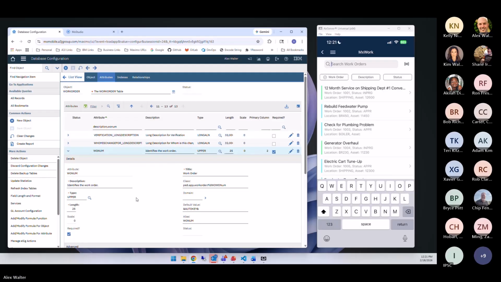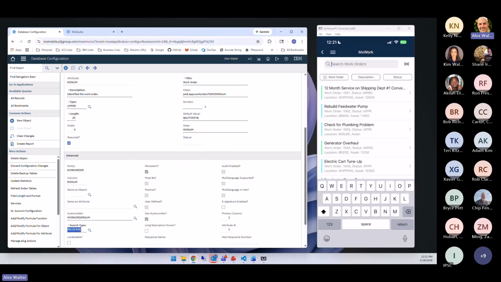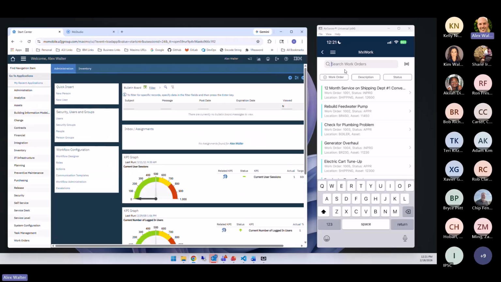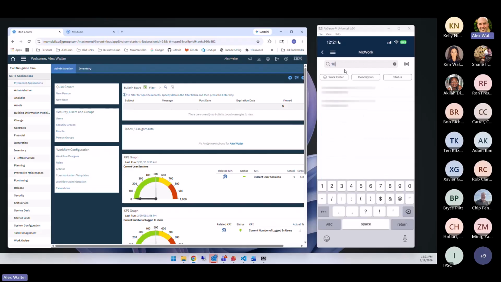So that search capability varies by this search type, and I'll give you some examples here. So if I had, let's work on the work order number. If I type in part of a work order number, it'll do that wildcard search.